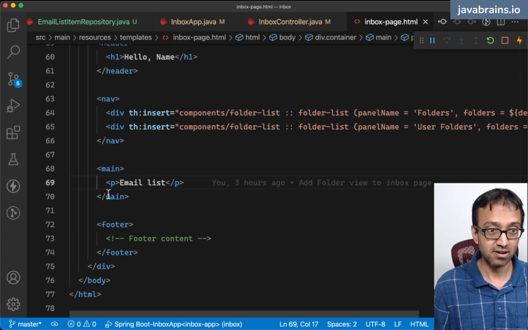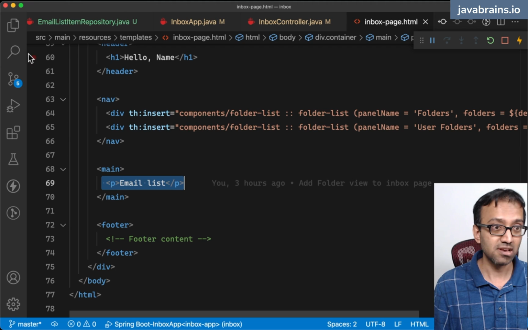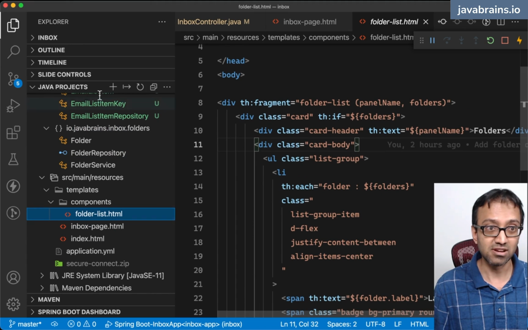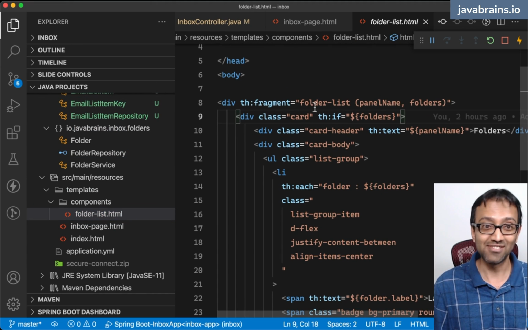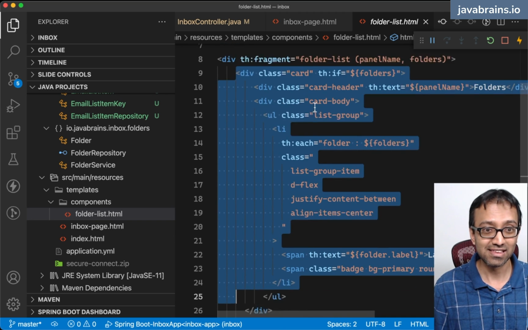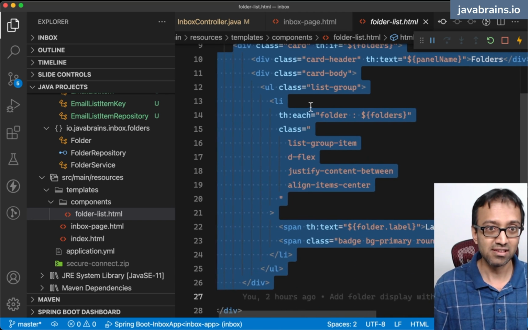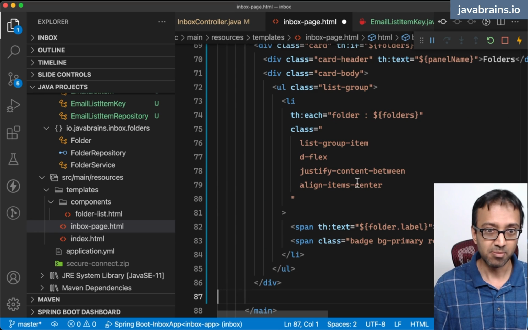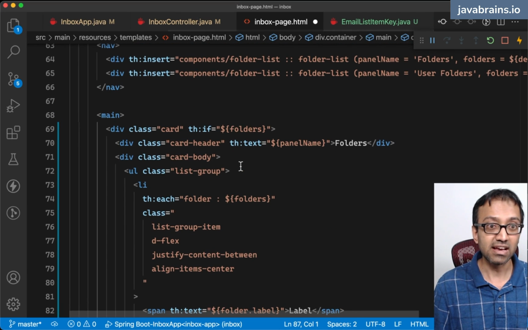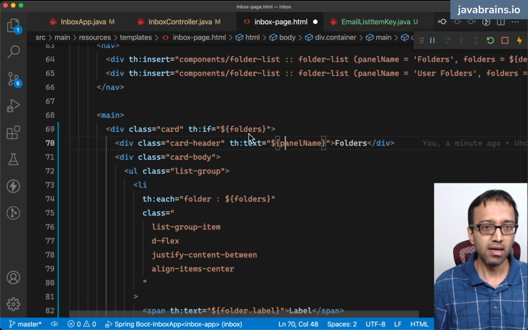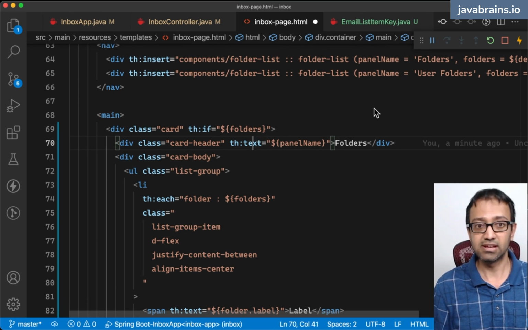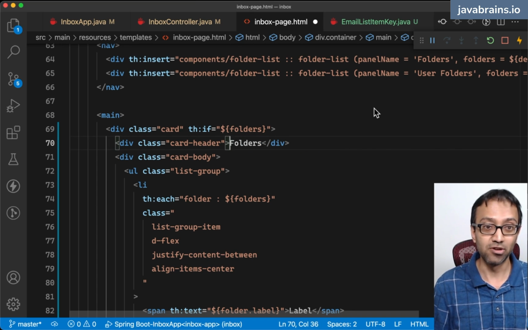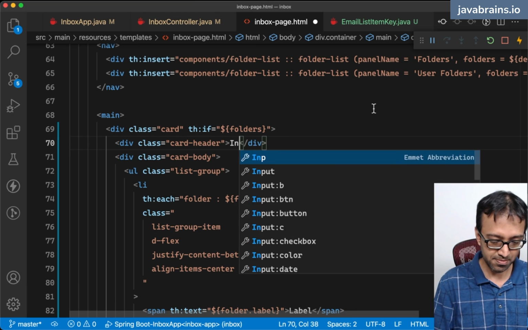I'm going to display this over here, right? The email list page. I'm basically going to copy the th:each that we already have, because it's going to be very similar, right? I'm probably even going to have the same card here. So I'm going to get up to this point, and then can I use that over, right? So I'm going to paste this stuff here. So this is going to contain a card. And this is not going to be panel name. This is not th:text. I'm going to remove this. And I need to give this the name of the folder, right? I'm just going to give it inbox for now.